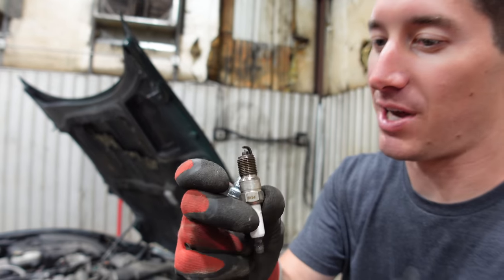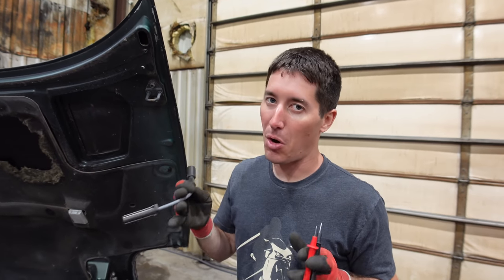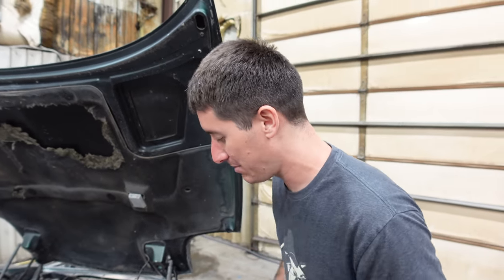Also you can see how wet the plug is — it smells like pure gasoline. A lot of fuel has been dumping in there. One really great thing about LS wires is the coils are right above the spark plug, which is almost as good as coil-on-plug. All the wires are the same length, so every wire can fit in any position.